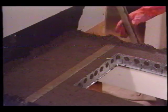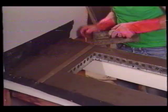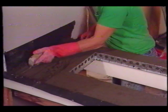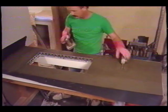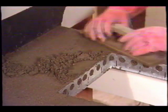Now, once I get the main field floated, there's a few things that I have to go back and straighten up. The first one is this float strip, and what I need to do is fill that in with mortar. Now, to level this off, I'll use a wood float rather than the straight edge. And I use a circular motion, start off in a small area and gradually increase it.